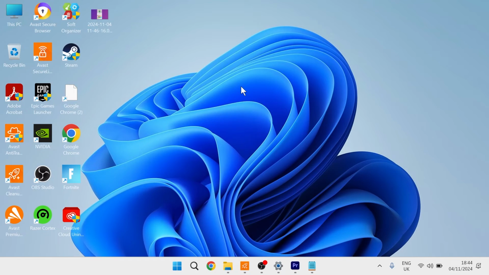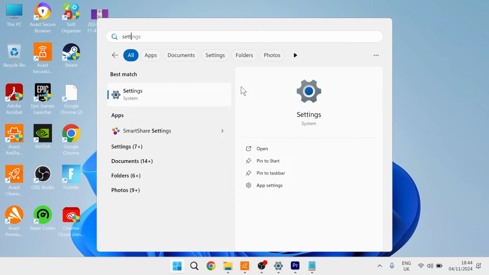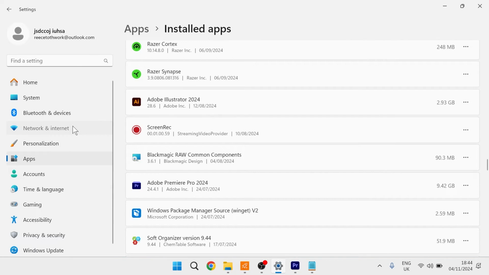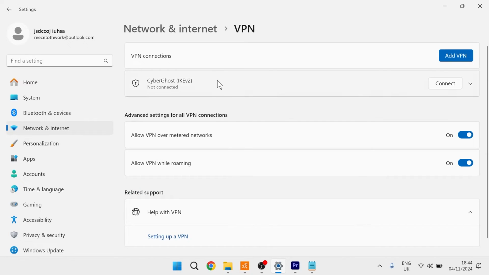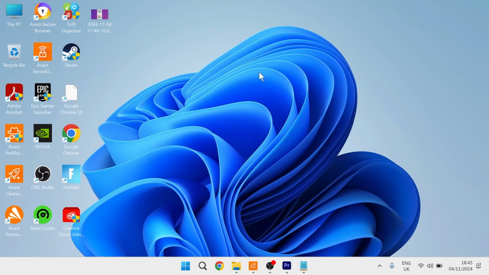Another thing you'll need to do is head over to the start menu and search for settings, click on the settings window, and from the left hand side select network and internet, click on VPN and make sure you're disconnected from any VPNs. You can see at the moment I'm disconnected up here, but I do have these two options turned on, so we're also going to disable both of these just to ensure that we're not accidentally connecting to any VPN networks.